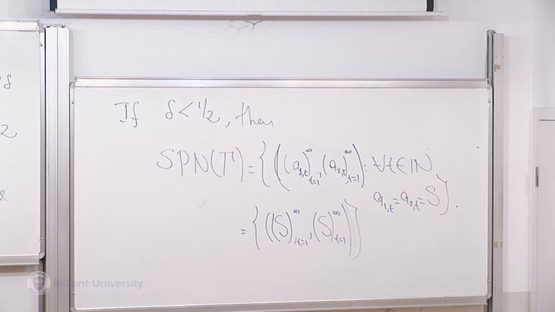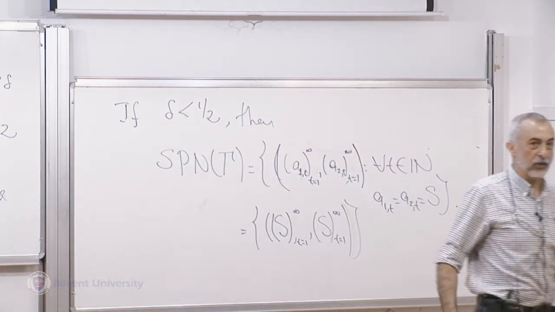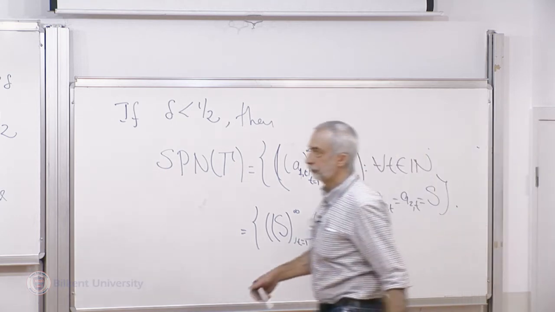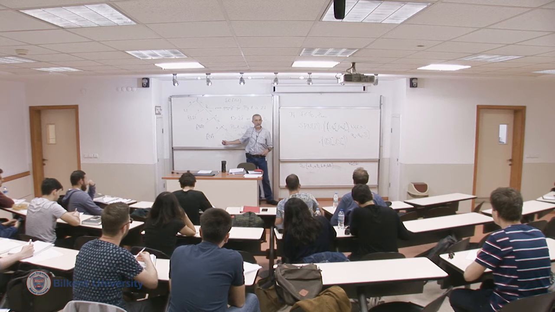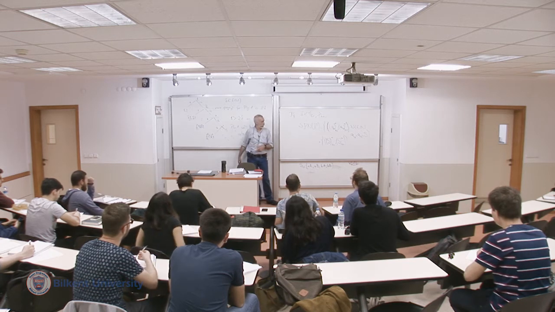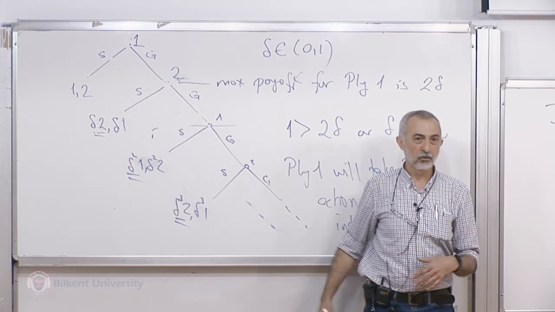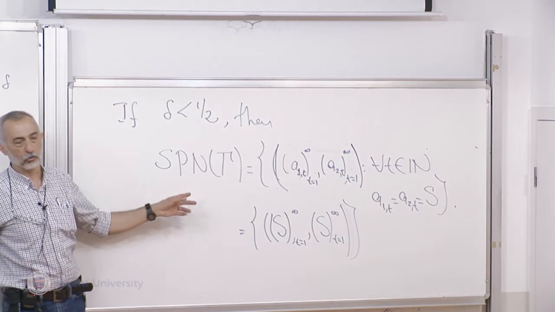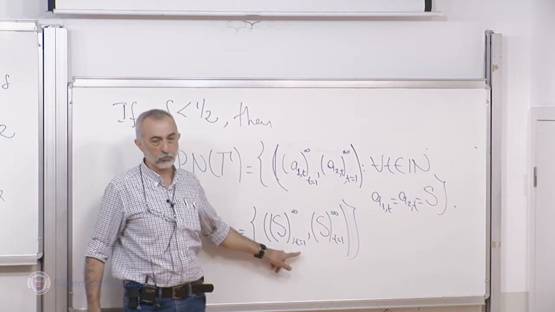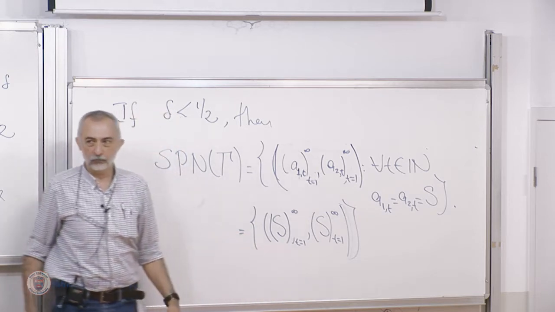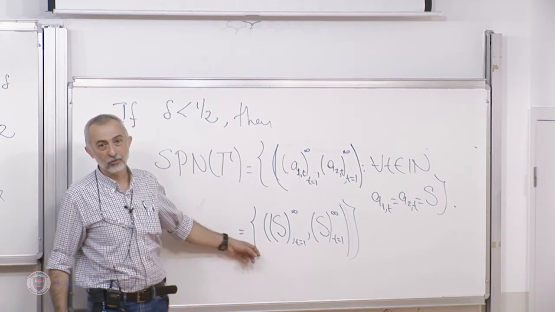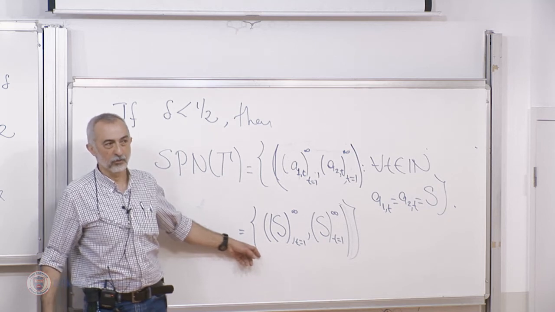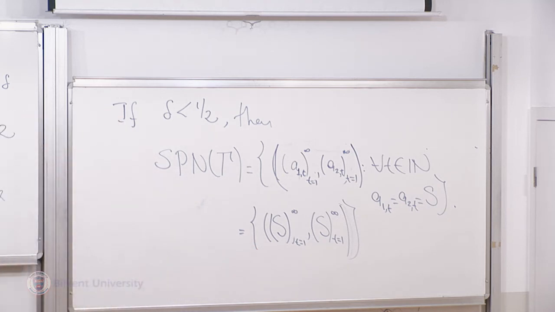Okay, so now let's see what happens. When delta was less than 1 over 2, then it becomes very easy. By the way, I would ask you to think about Nash solutions of this game. Not finding all the Nash solutions, but try to find, if it exists, a Nash solution which is different than the subgame perfect Nash solution. If there is no such Nash solution, well, we already know that this is also a Nash solution by definition. But if there is one, try to find it. Otherwise, try to show that there is none. Just like we did for Stackelberg.